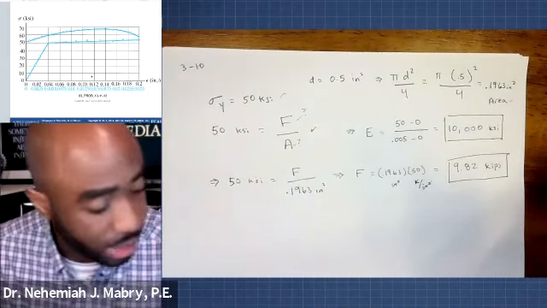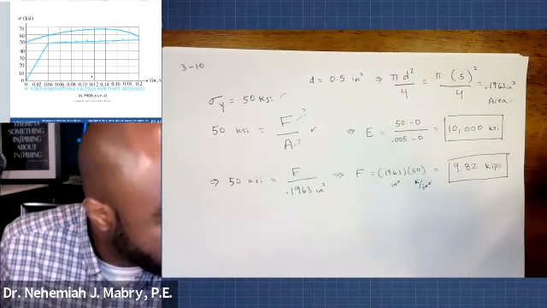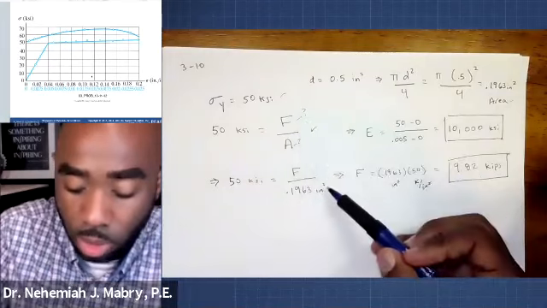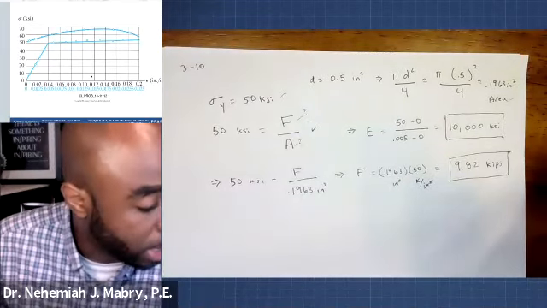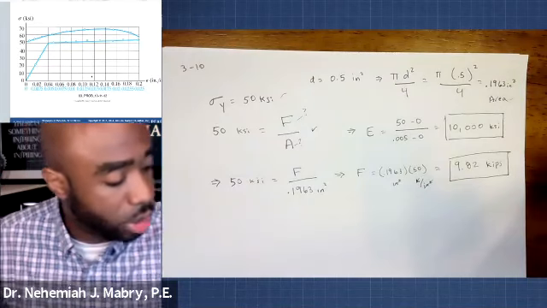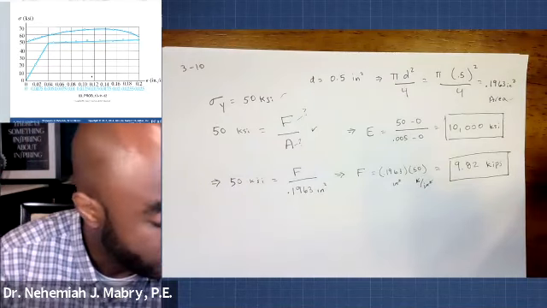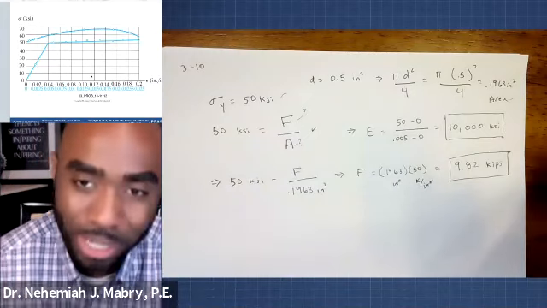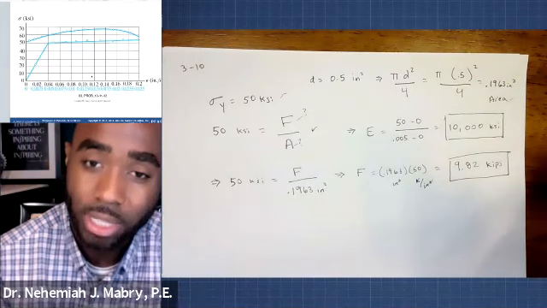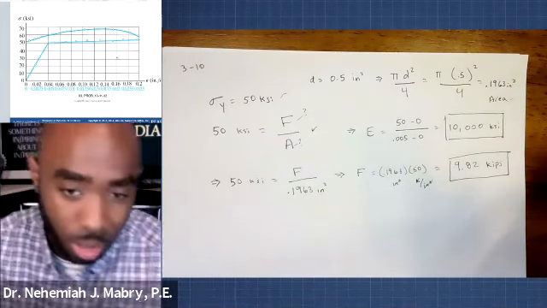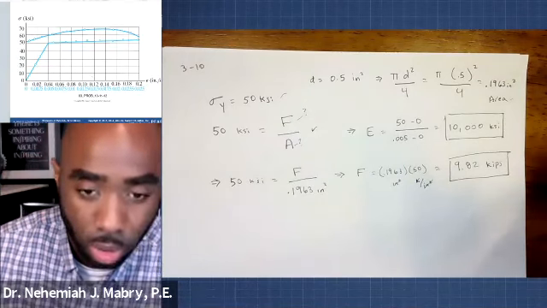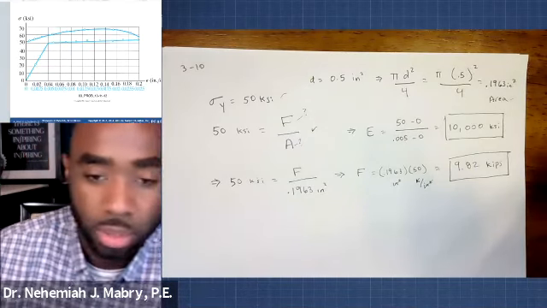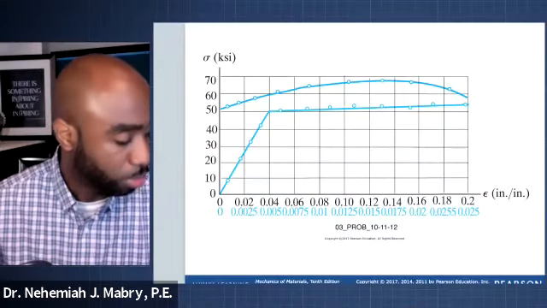So we got the modulus of elasticity, boom. We got the load on the specimen that causes yielding by taking our yielding stress and setting it equal to what we know is the equation for stress. And then lastly, it says, what is the ultimate load? The ultimate load that this thing will experience. Now, load, keep that term in mind, because some people trip up. When they say load, they continue to start putting in stress. They look at the graph and say, oh, that's it, here's the ultimate load. But we don't want to do that. We want to get the ultimate stress and then back calculate the ultimate load based on the area.